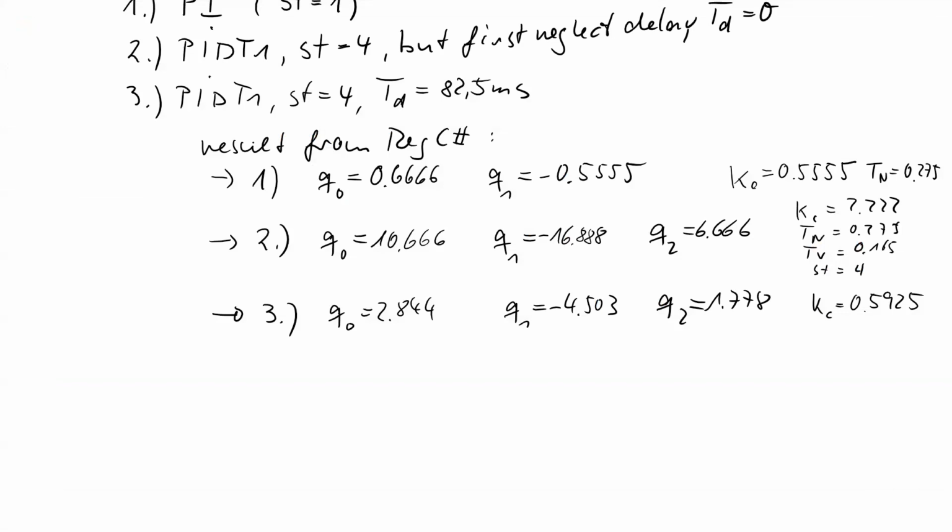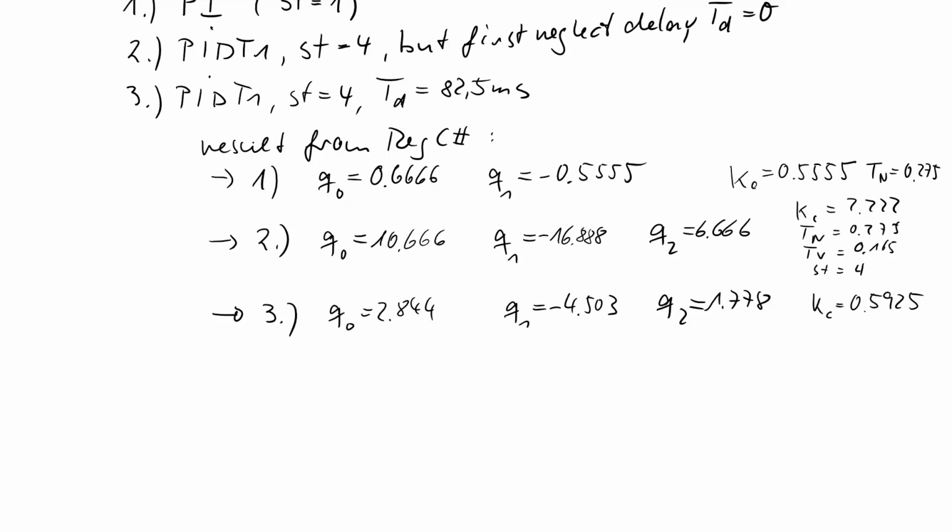Try to redo this design with your own program, and try to do the right settings, and then you should get the same results. In an additional exercise task, you get a new process with new values, and then you should redo this and send me just the final results.